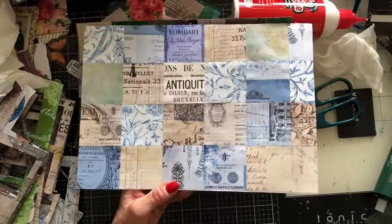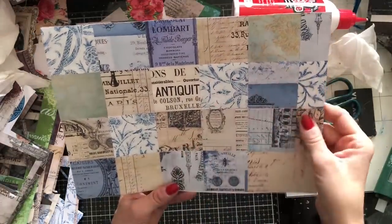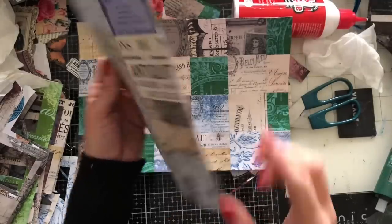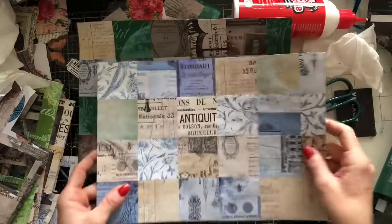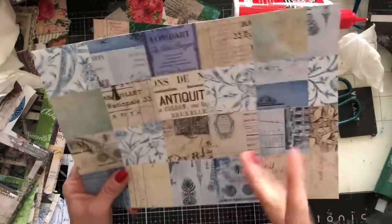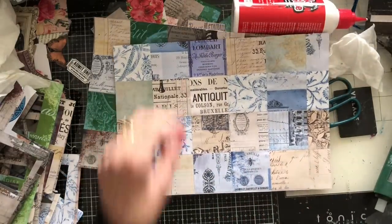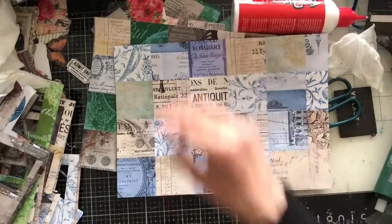Yeah, I quite like those, to be honest. They are quite nice, aren't they? And you could obviously use this as a page in a journal as well, or a cover or something like that. You have got an obvious line where it's wanting to fold, just because your joins are all in the same place, if that makes sense. So you'd have to play it by ear and be a little bit careful, but definitely it's looking quite pretty. And then, of course, you could add some bits of lace and things like that to your board.